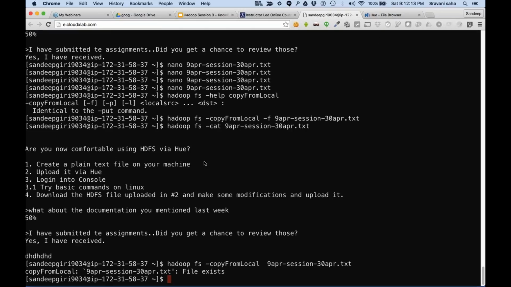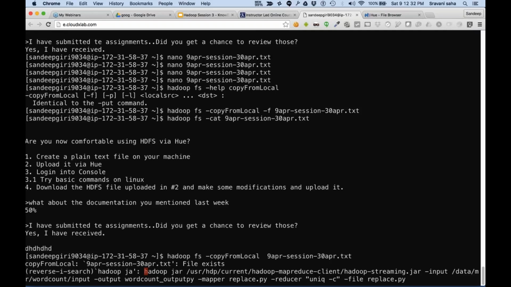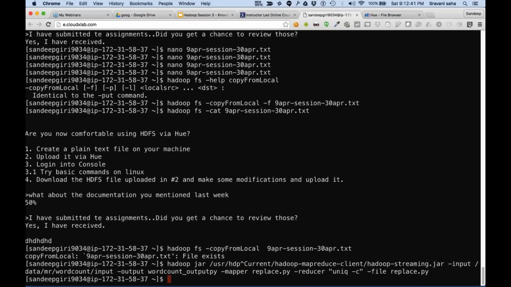All right, so everybody is with me. Now at this point, we can run the Hadoop streaming command. Okay, Hadoop streaming command, not fs. We'll say hadoop jar. Yes, this is what we were doing since last time. All right. So now I'm going to give you one more piece of code. Okay.